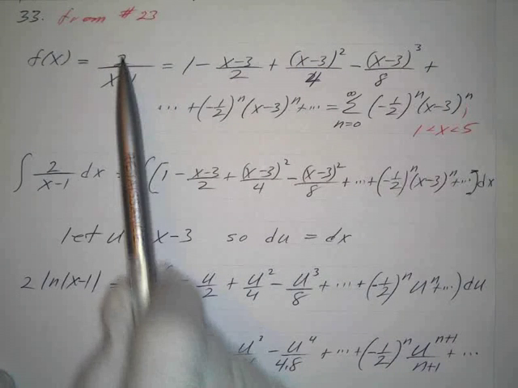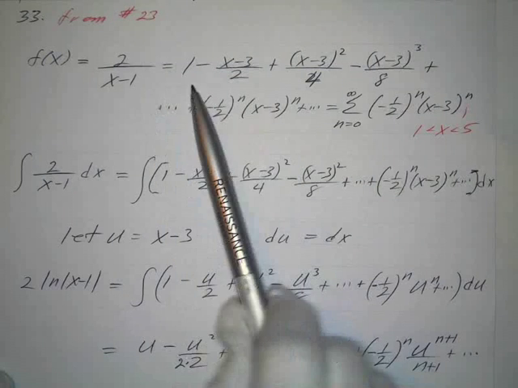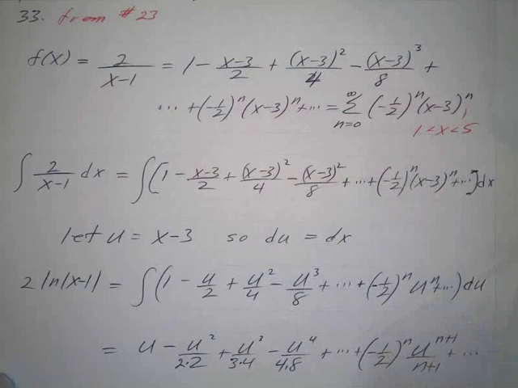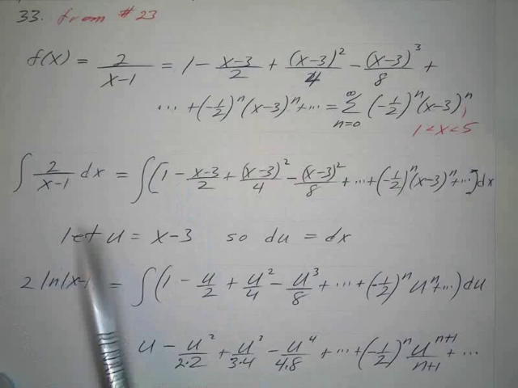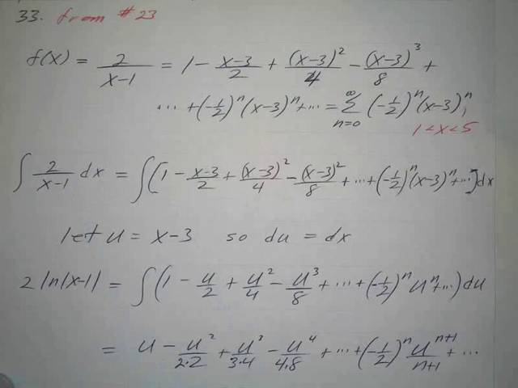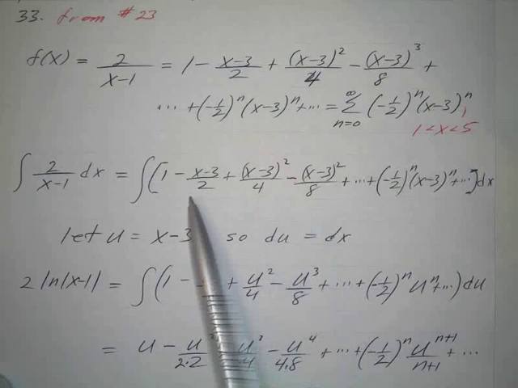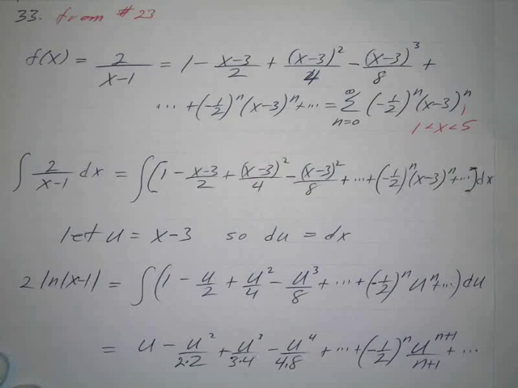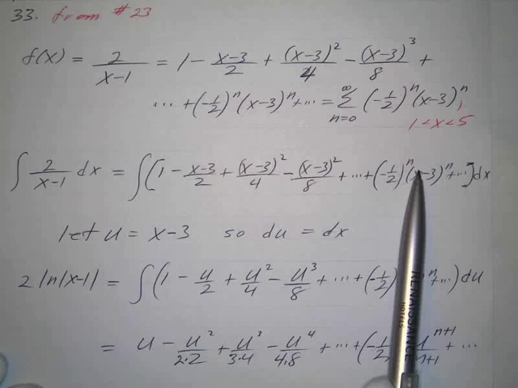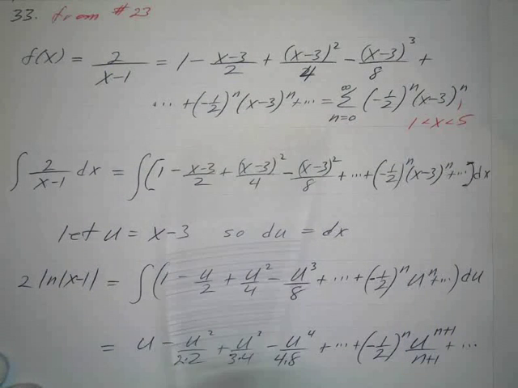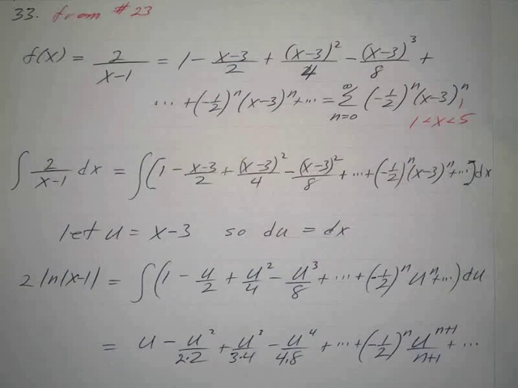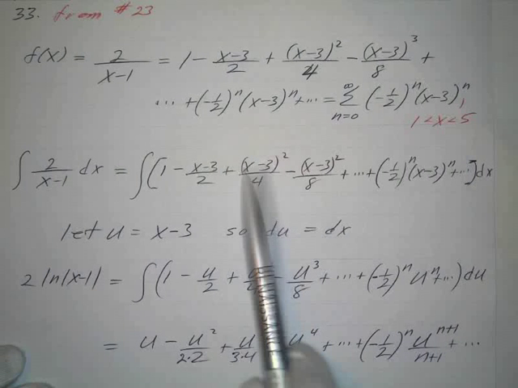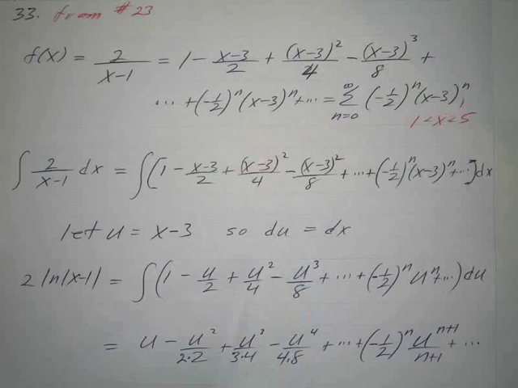This was the function 2 over x minus 1, and that was actually this expanded out, and that was the general term. So again, using the technique that I mentioned, I'm just going to integrate both sides. But what I have here is I do have the chain rule up here on the top. Now the bottoms are numerical terms, so that's not a problem. They're all taken into this, under the umbrella of this negative 1/2 to the n. Again, this is just rewrites. But again, I'm going to have this binomial, so I'm going to have to use U substitution for this.